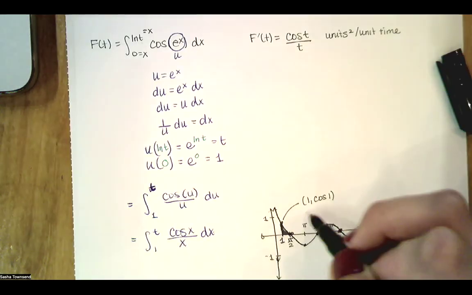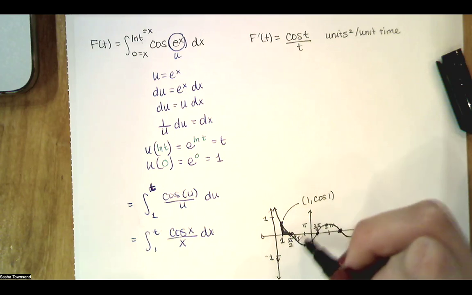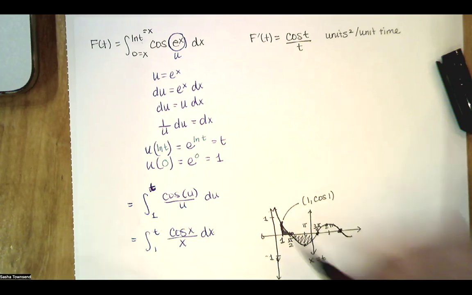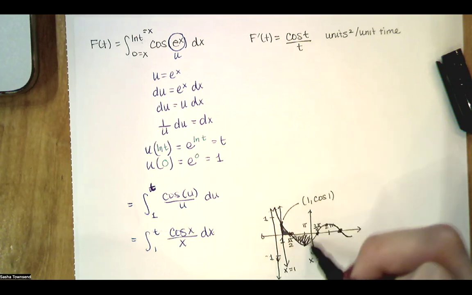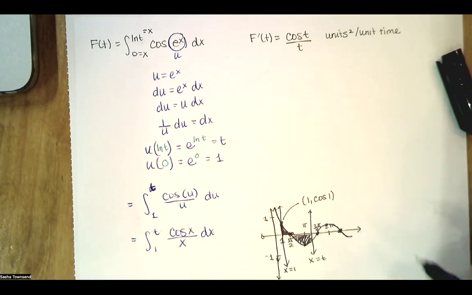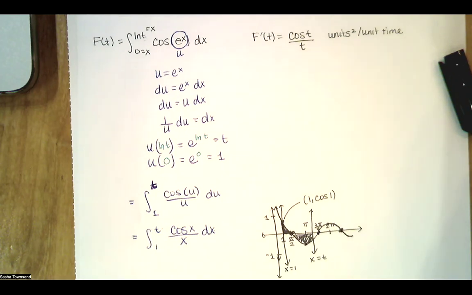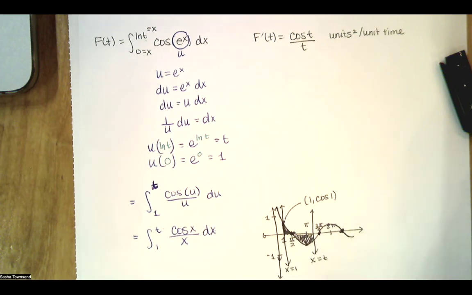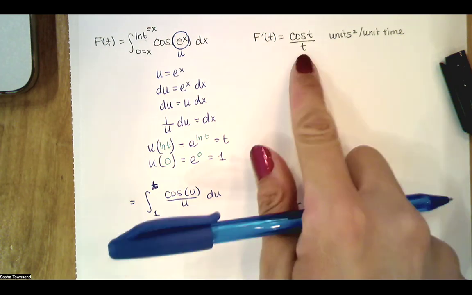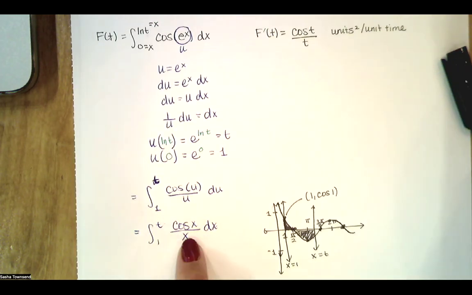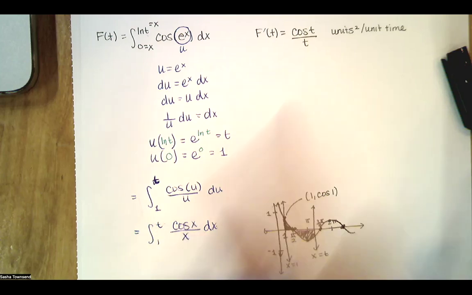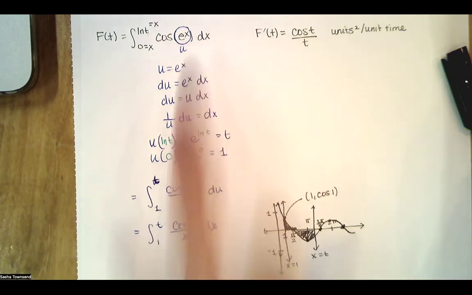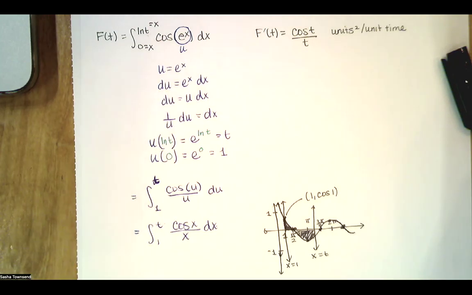So we start looking at the area under the curve. And again, we're looking at a net area, starting at x equals 1 and going to x equals t. And it's this area minus this area. But what we'll find is when we take the derivative of this with respect to t, we get the same derivative. The derivative of this with respect to t is the integrand, but instead of evaluating it at x, we'd evaluate it at t. So we still have that same derivative for this function that we had for this function.